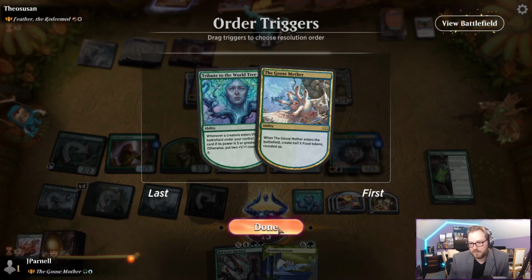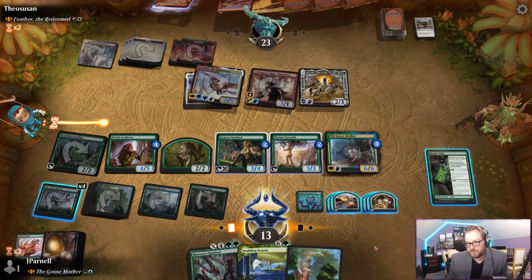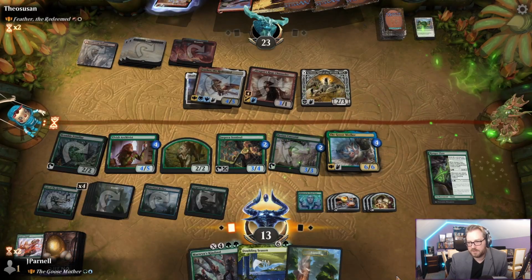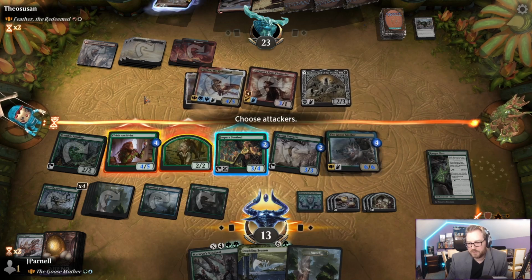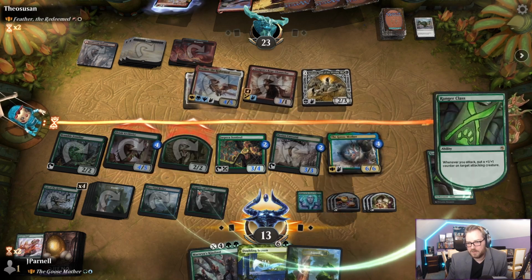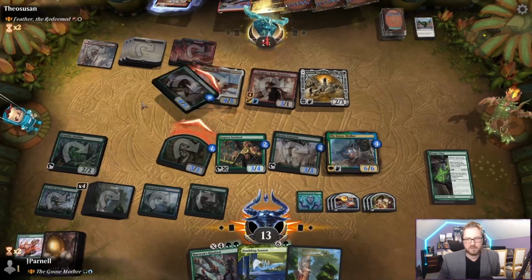There we go. Alright, we'll draw a card. Make some food. Let's go ahead and level this up. And then we are going to attack with these two. We're going to put a +1/+1 counter on the wolf and crash in for 7.